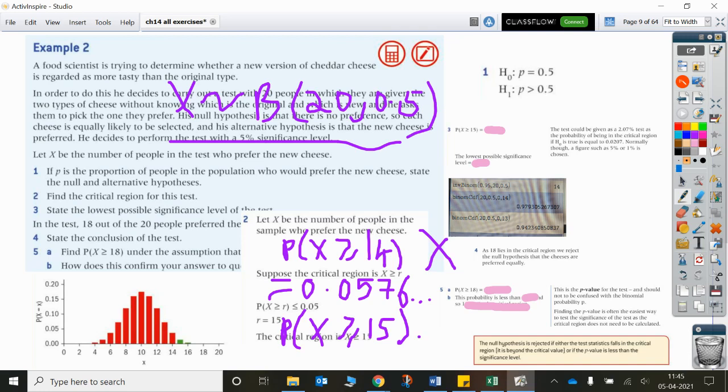And now I can see that I'm getting an answer here of 0.02069 and so on. Okay, so that's why they've got highlighted in green here 15 onwards and not 14 onwards. We need to find the first value where we're within 5%. So in fact, this test that we're performing here is actually a 2.069% significance level. But the statistician at the start determines the level of the test, the level of significance that we're looking for. So this is still a 5% significance level test.